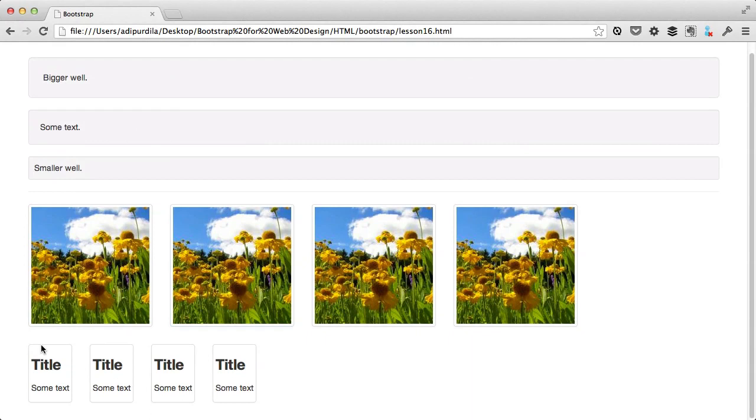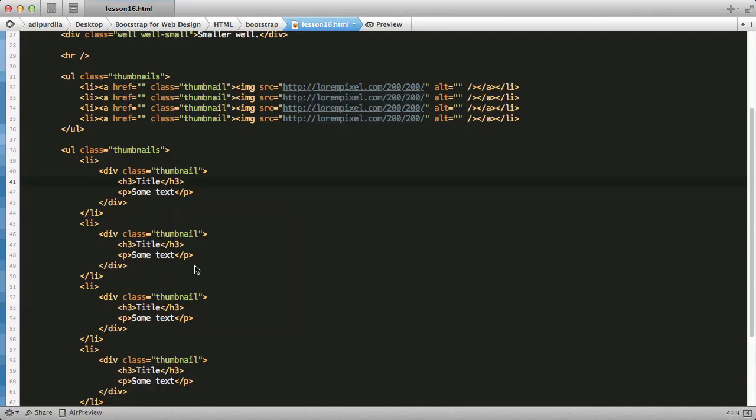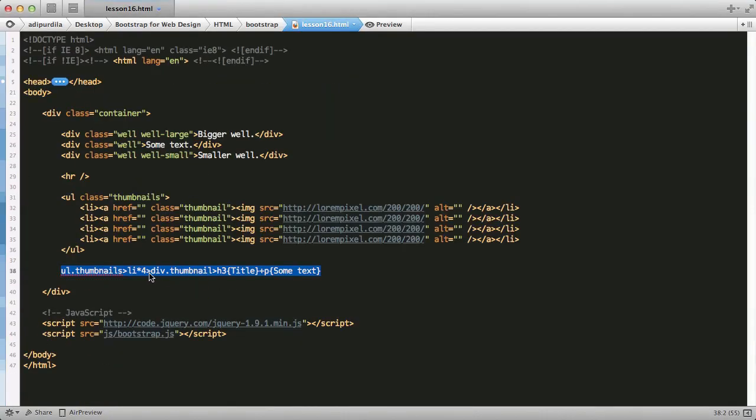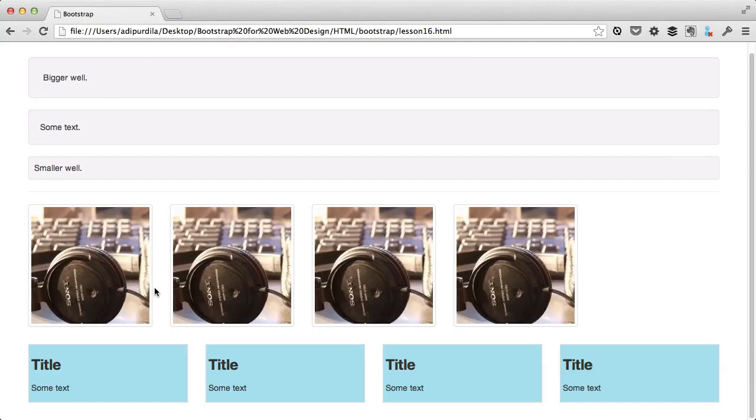Now, the great thing about this component is that it uses the existing grid system classes for controlling the thumbnail dimensions. So for example, if I come back here and I'm gonna place list item with a class of span 3, yeah, each of the thumbnails will have the exact same dimensions. Now these are colored this way because I have some demo classes applied to them. But if we remove those, you will get the nice clean and sharp look of all the Bootstrap components.